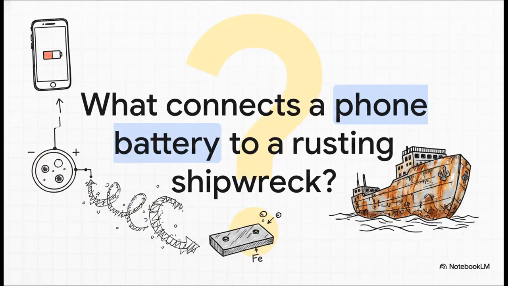Let me just ask you a quick question to get things started. What connects a dying phone battery, right when you need it most, to a massive, rusting shipwreck sitting at the bottom of the ocean? It seems like a huge stretch, right? But here's the wild part. These two completely different scenarios are actually just two sides of the exact same electrochemical coin. It's all about how electrons move, and today we're going to master exactly how that works.